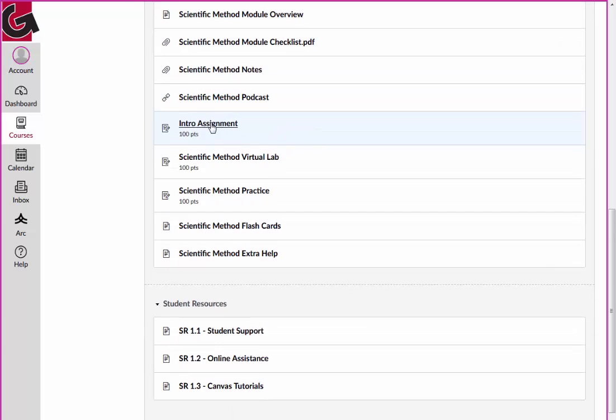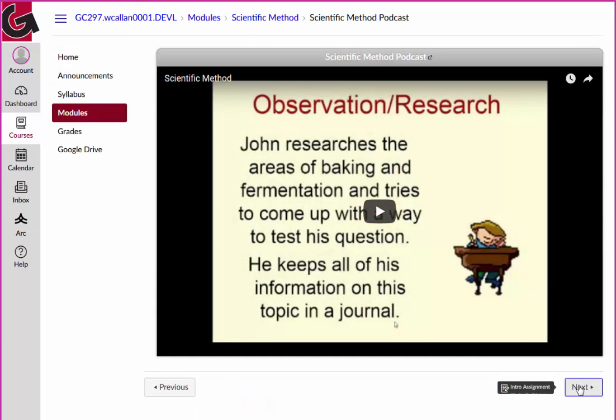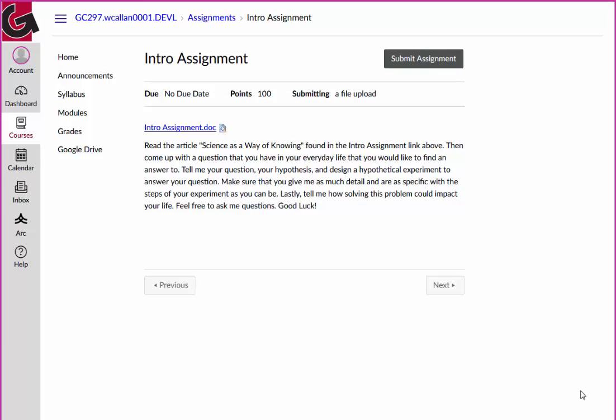First assignment is the intro assignment. It's a differentiated assignment in which they're going to create a scientific project. Basically, they're going to give me the introduction, set up a design, what they want to study and look at, and basically create a scientific project as if they had unlimited resources. And I encourage them to pick something that's in their everyday life.